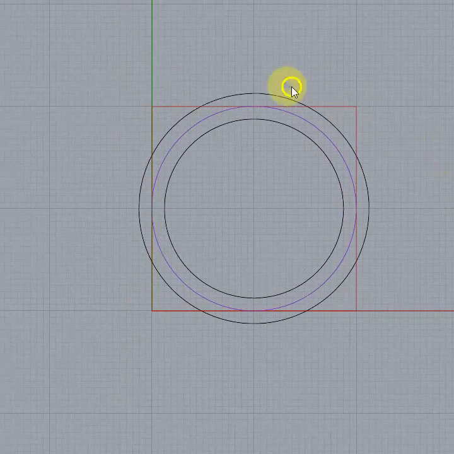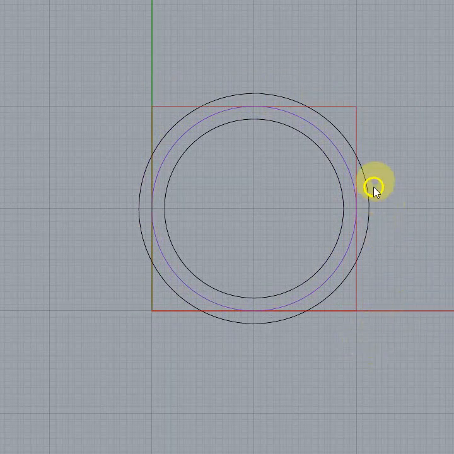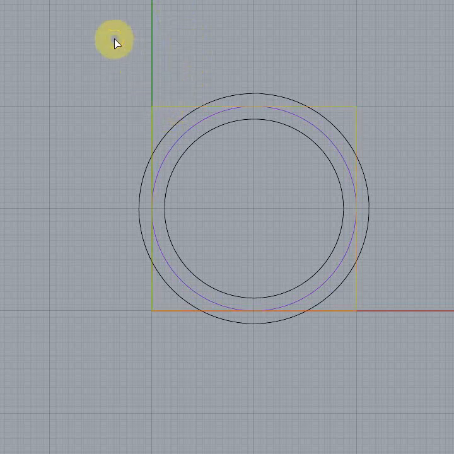And I need to trim around the outside of this. So I'm going to type trim. And you also have split, which will split the line, but not take it away. So when you're trimming, it asks you to select your cutting object. So I'm going to select this square and hit enter.